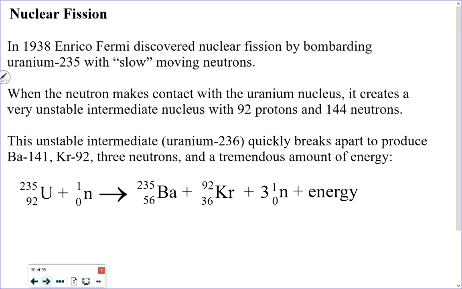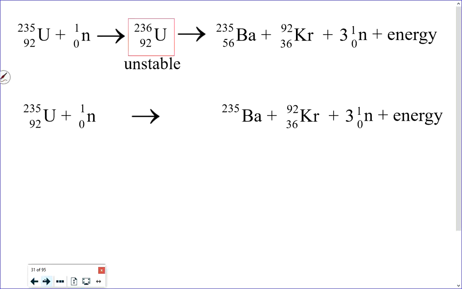But notice, as well as getting these two large nuclei, which are smaller than the uranium-235, that's what fission is in general. You take a nucleus and you cause it to break into two smaller nuclei that are still quite large. You happen to get 3 neutrons. So it turns out that adding that extra neutron really upsets the apple cart. You end up with the barium nucleus, the krypton nucleus, and some leftover pieces that make everything more stable if they're not in those nuclei. So this is the reaction that you're talking about in your notes. I'm just trying to impress on you again, it's a very quick thing, nanoseconds maybe. But uranium-235 is not going to undergo fission on its own.